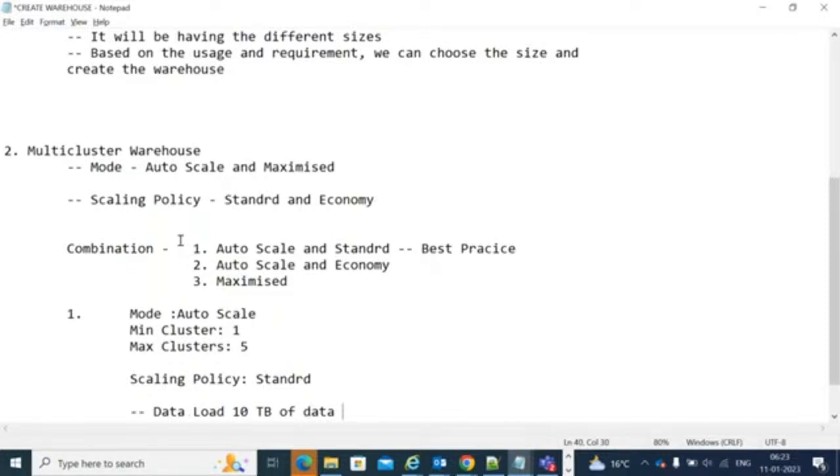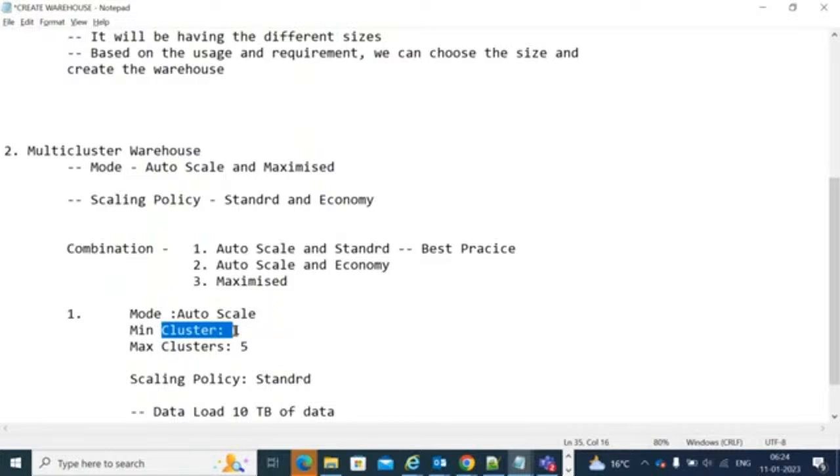If you create your virtual warehouse as a multi-cluster warehouse with mode auto scale and scaling policy standard, with minimum cluster 1 and maximum cluster 5, internally, before loading the data, it will calculate how many clusters are required for this process. First it will start with 1. Directly it will not start with 5. It will start with 1 and start loading the data.